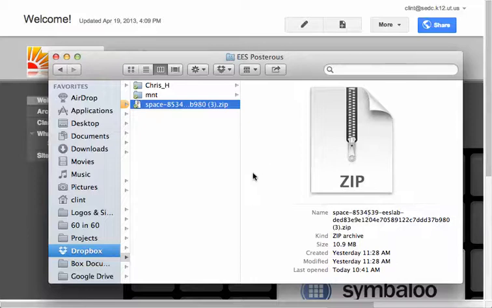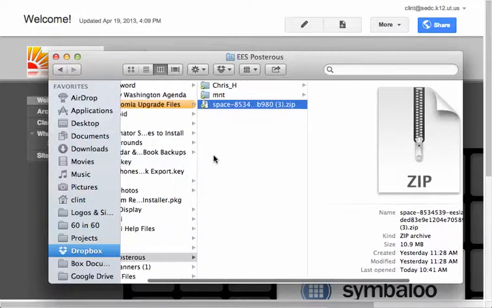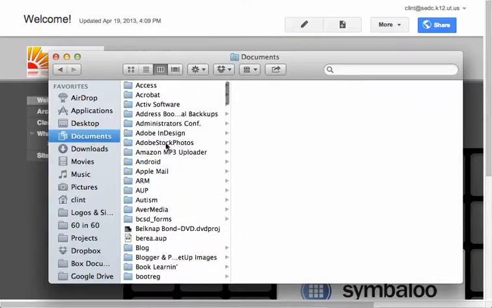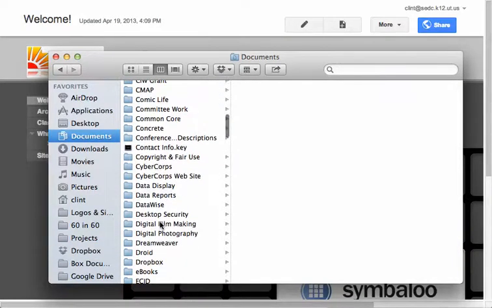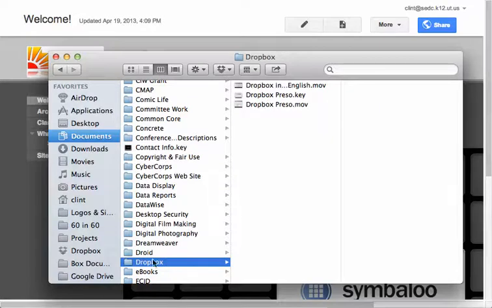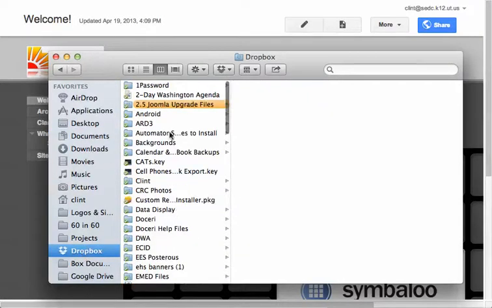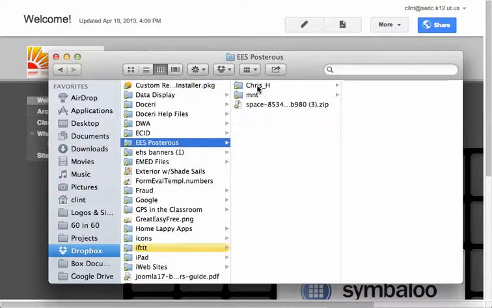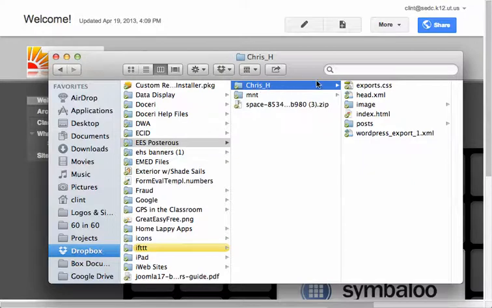What you want to do is drag that folder into this EES Postgres folder that I've shared with you in your Dropbox. On the PC, there'll be a little icon down in the tray to open your Dropbox folder, or you can also just go to your Documents folder and look for a Dropbox folder there. I'm on a Mac, so things will look a little bit different, but you should have that folder in your documents. Once I have that folder, I will expand it and then rename it to your name or whatever else.